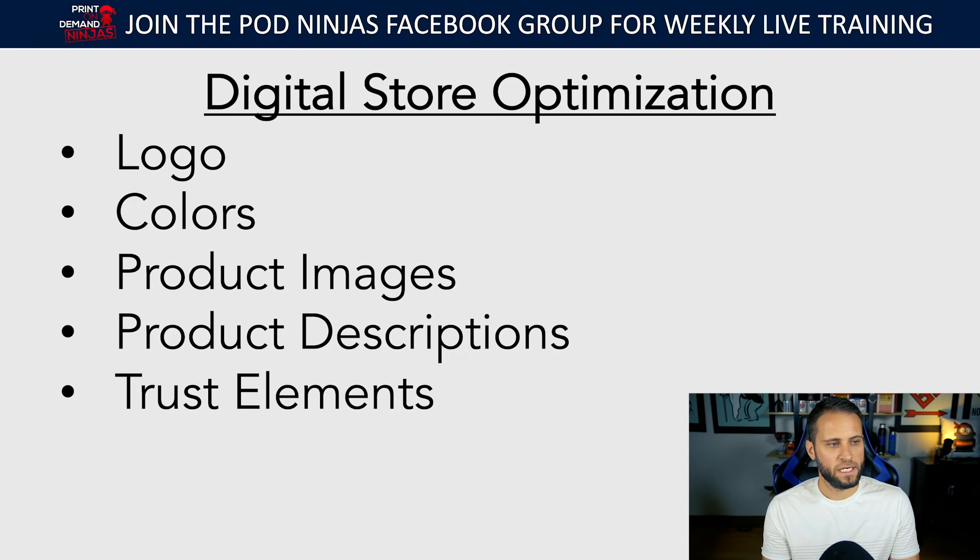The second trust element is social proof. If your store is new it's going to be tough to have social proof, but social proof is just proof that you have happy customers. If you start making sales, try to get reviews — there are apps you can use on your store to get reviews from customers. If you don't have any sales yet, one thing you can do is order samples of your stuff, take your own photos, and put them on your store to make it feel more real. Another way is to highlight social media pages you have — if you have an Instagram for your store or niche, highlight it on your store.